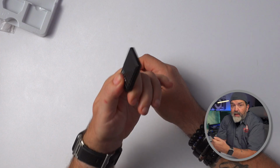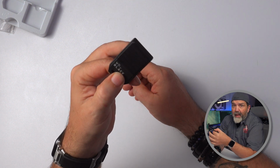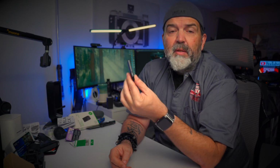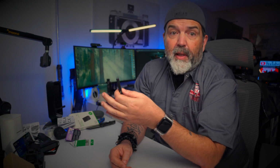The other one, of course, is, as you can see here, it's super small, right? Super portable. So if you game on multiple consoles, if you have multiple Xboxes, say one in the living room and one in the bedroom, you can just unplug the C50 and move your games to the other console, right? Or take it over to a friend's house, something like that.